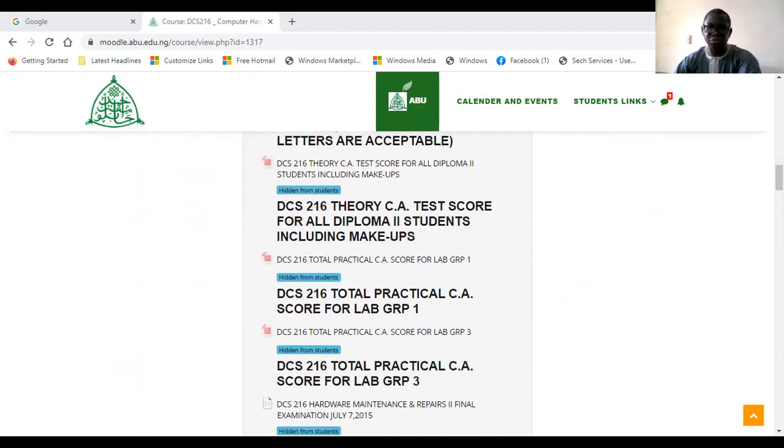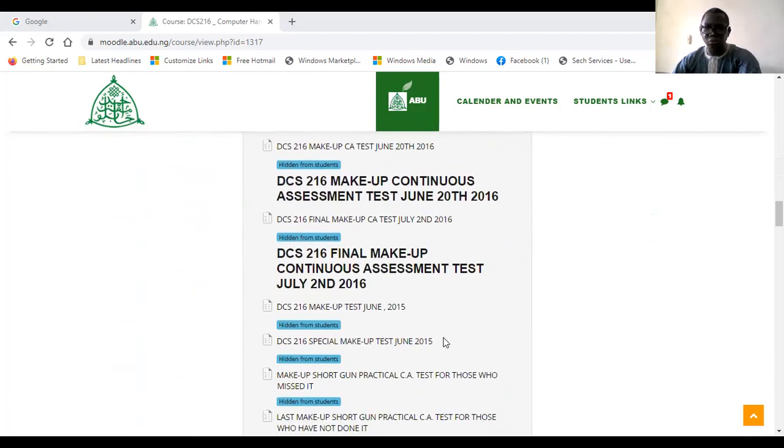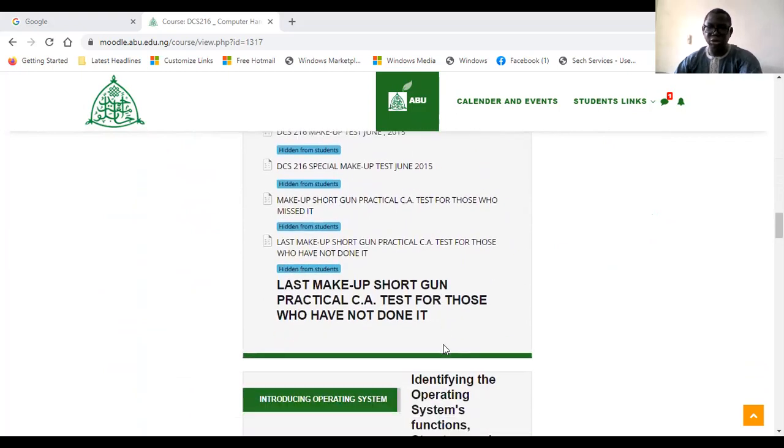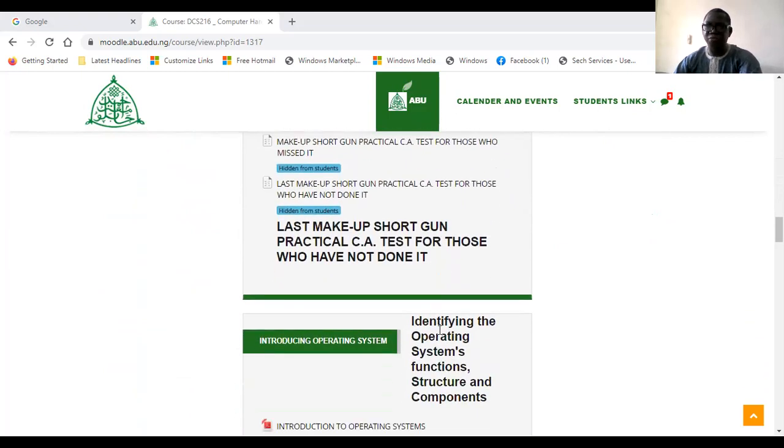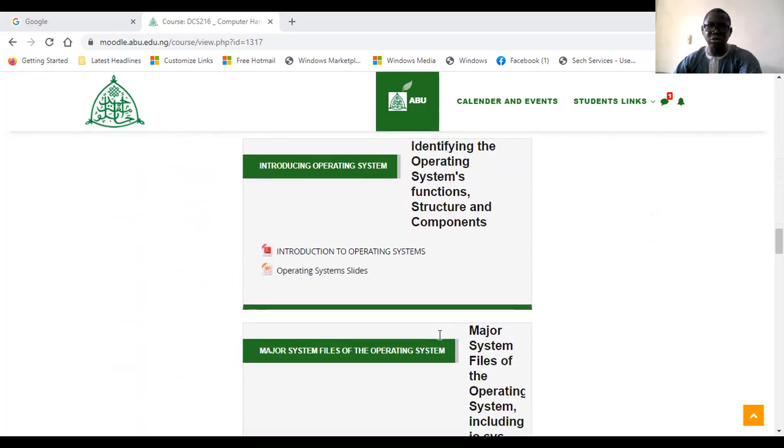We have told you that a computer system is actually a system, and it cannot work without all the interacting parts properly functioning. So now we are talking about the things you should expect in this course. We'll be introducing operating system, and we'll be identifying operating system's functions, structure, and components.